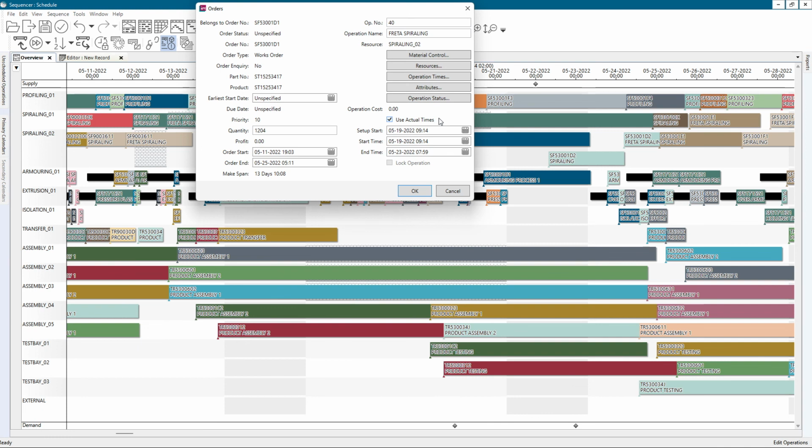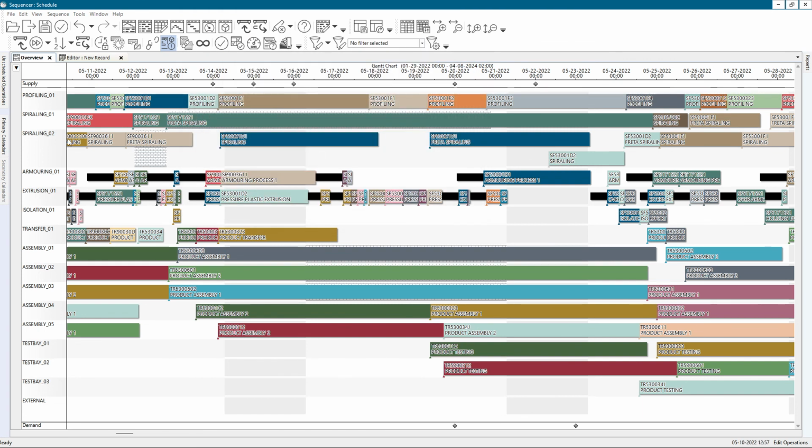So the use actual times is mostly to replicate what has happened in your shop floor, to control actual execution of the operation, right? So keep in mind that this is the only way you can have parallel operations for finite resources, okay?